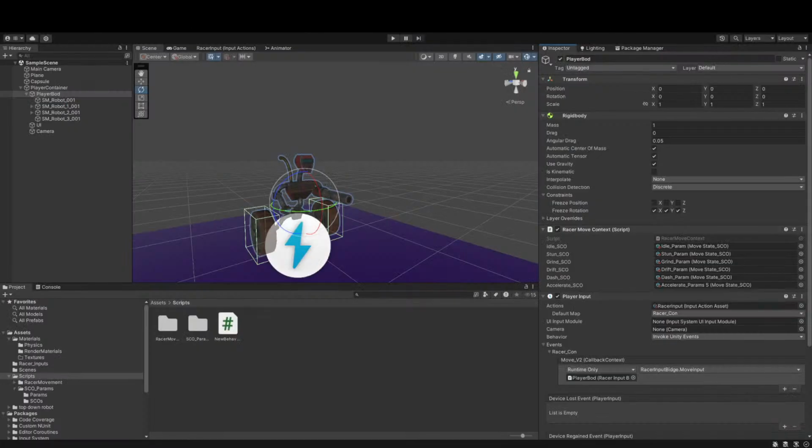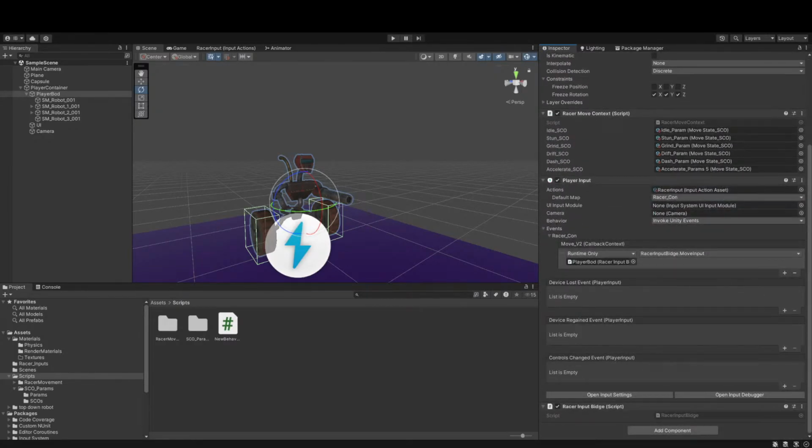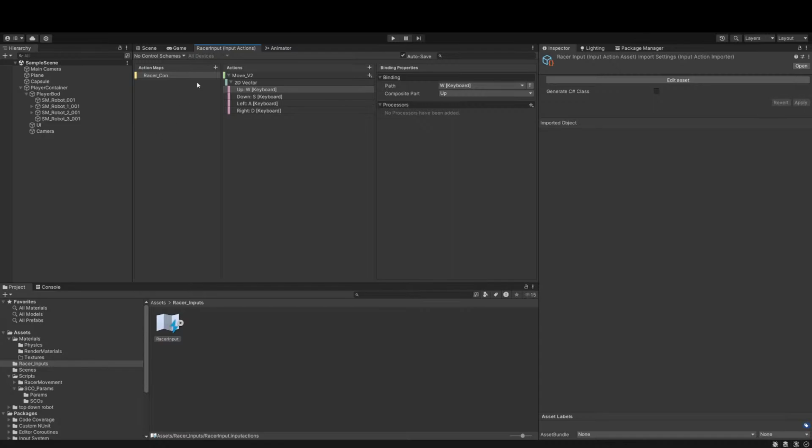So move from code to Unity. And in Unity now, we can look at something else. So that's great, we made that method, but how do we call it now? Because we didn't bind a key or anything to it. So let's just go into our input for right now. If you don't have this racer input, you just have to go back to assets, go into the racer input, double click, and it'll open this for you.